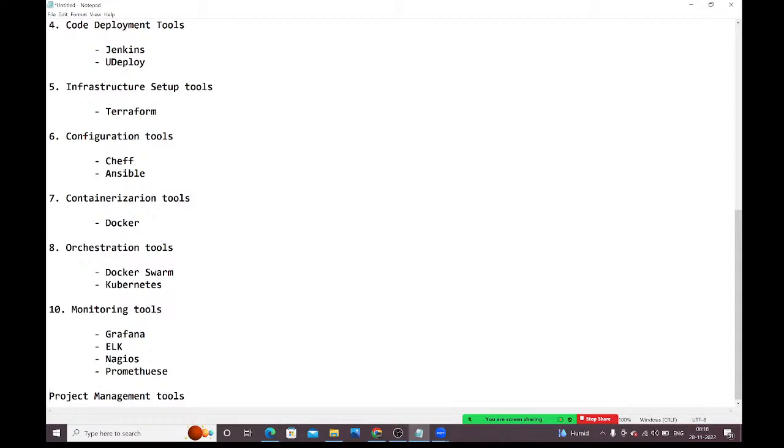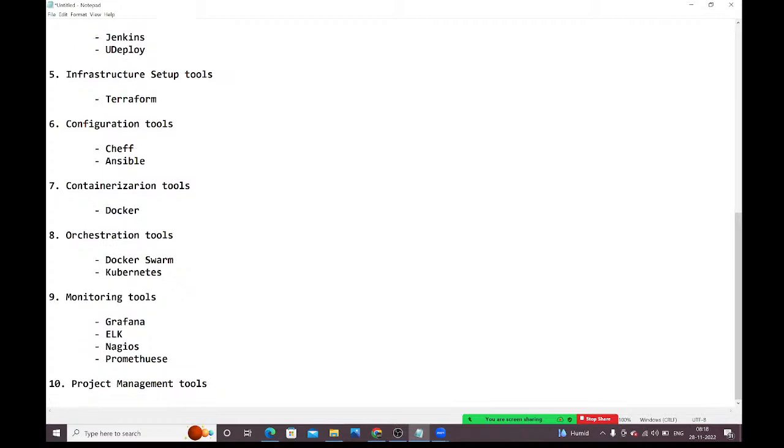Next we have project management tools also. What project management tools are available, guys? Jira. Project management: how stories will be assigned, how work is assigned in Jira. Your stories will be assigned in Jira only, and you need to log in to Jira and check what stories are assigned in your name. As a project management tool, we are going to discuss Jira.